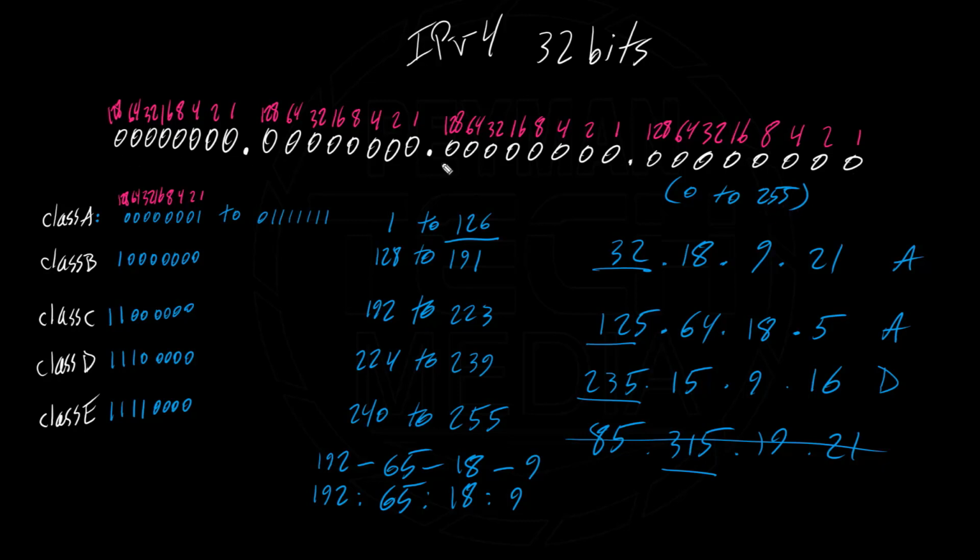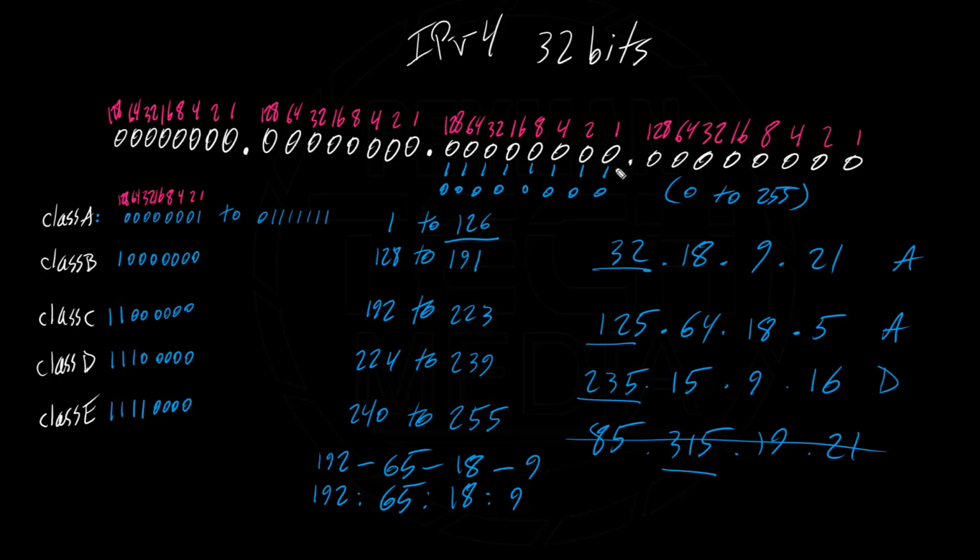For example, if I quickly show you, on a third octet, let's turn on all the bits, and if we add 128 plus 64 plus 32 plus 16 plus 8 plus 4 plus 2 plus 1, that's 255. And if all of them are turned off, in binary, again, in the previous videos we talked about how to convert binary to decimal, and I highly encourage you to make sure you watch those. If all the bits are turned off, we don't need to add any of these values. Therefore, the decimal is 0.